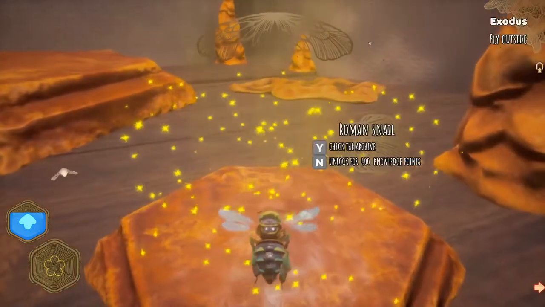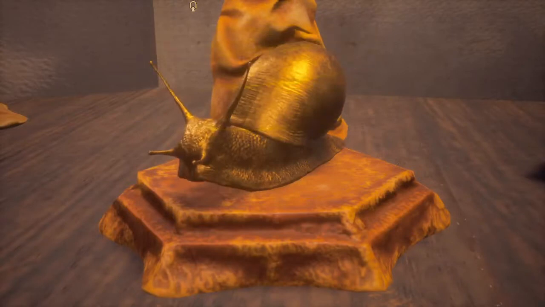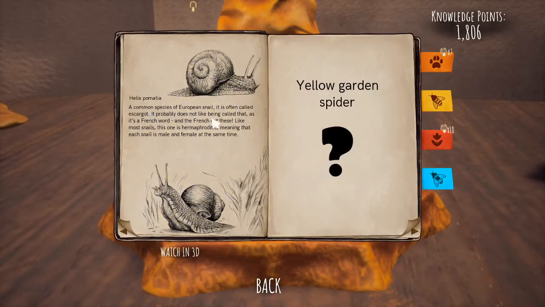What's this? The Roman snail. Why not? A common species of the European snail, often called escargot. Probably does not like being called that, as it's a French word and the French eat these. Like most snails, this one's a hermaphrodite, meaning each snail is male and female at the same time.